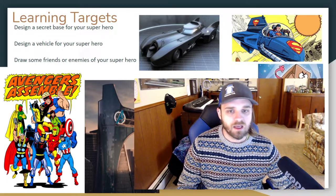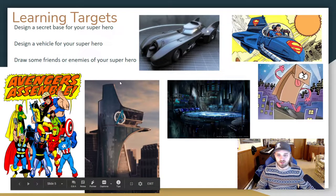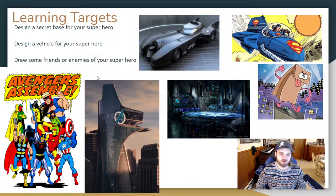And let me just show you what we got going on this slide and show you what we're gonna do. You are going to design a secret base for your superhero. Every superhero's gotta have a secret base. They gotta have a hideout, a safe place to go. Some examples would be, right here, the Avengers Tower, as you can see in the movies. But it's also in the comic books, too. Ever since the Avengers came out in, like, the 60s or 70s, they've had that tower. That's where they hang out, where they all meet, they plan, they can live there if they need to, they do their research there, and it's just an important place, and a lot of big battles take place around there. It's just a cool setting.